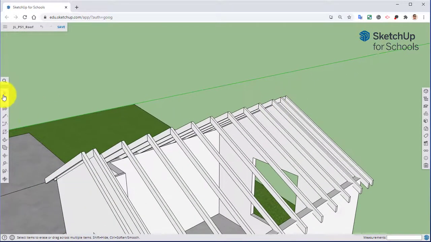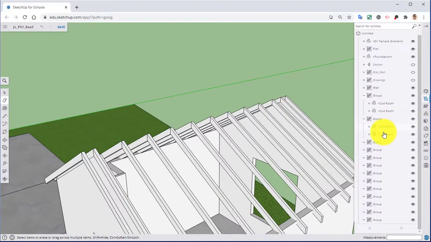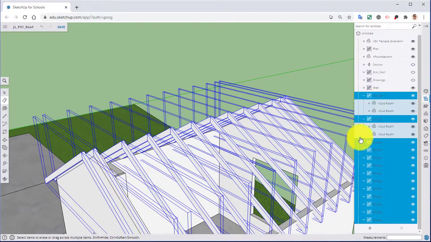Now that we have all those, if we come in here to our outline panel, we have all these little groups. So I'm going to click on the first one, hold down Shift, click on the last one, hold down Control. I got 2 small ones up here. So that's all of my groups right there.